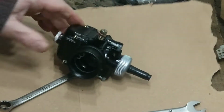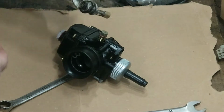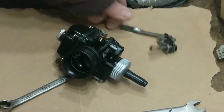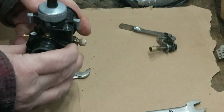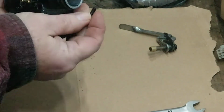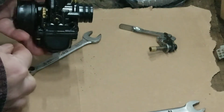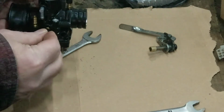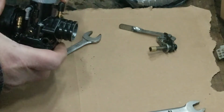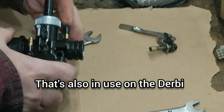I've actually got the old manual choke off the old carburetor. You can get these, so just make sure that's in camera. Right, that was lying in the packet too. That'll be the blanking plug for your 2-stroke oil feed, if you're using an oil pump, but I've just got premix in the tank. That doesn't seem very tight. You've got a blank one there too, if you've got a vacuum fuel tap, petcock.